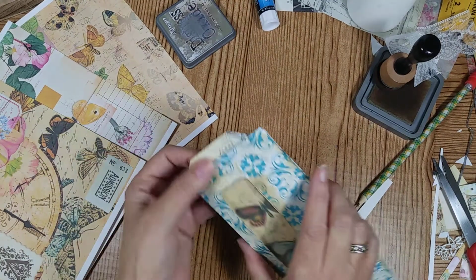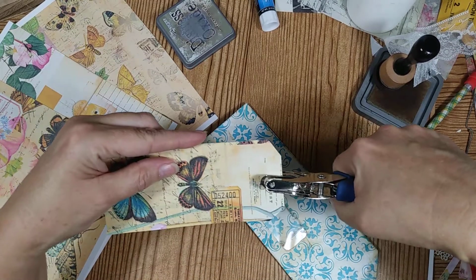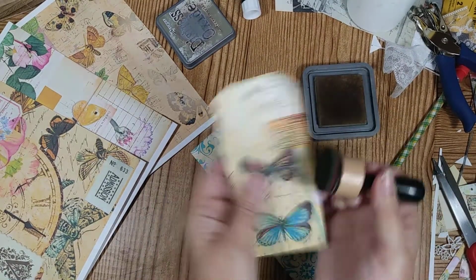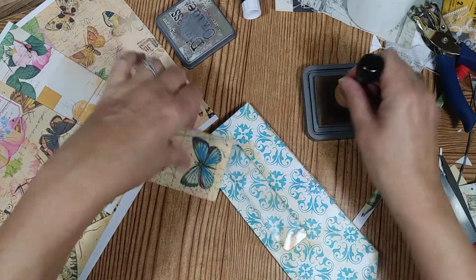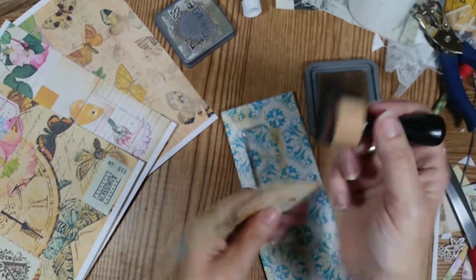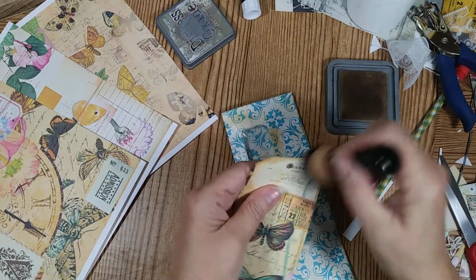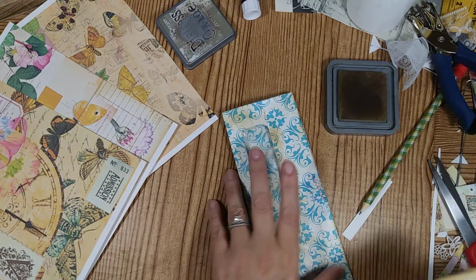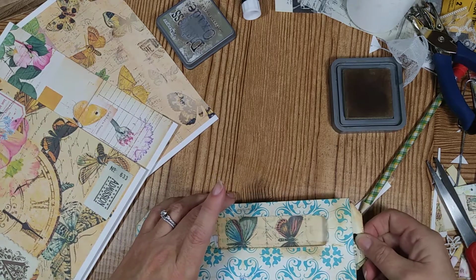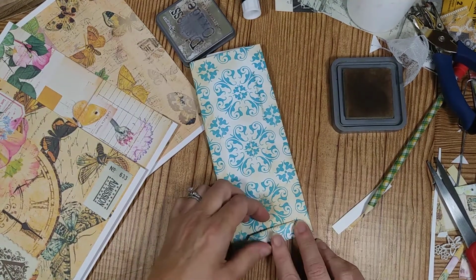Okay. And I'm going to go ahead and poke a hole in this, into the edges. Going to set it right in there. Then I'm going to put my string on a little bit so it just fits right in that little groove right there. And then this part, we're going to glue this part up.